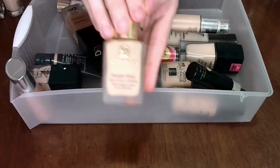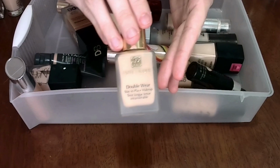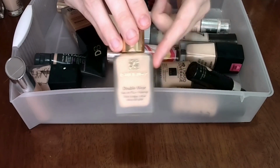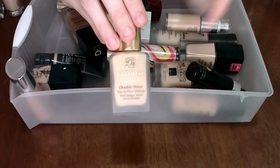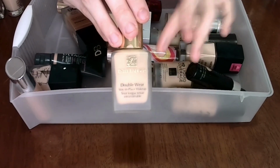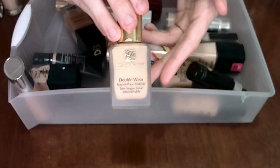Similarly, Estee Lauder Double Wear, perfect event foundation. This is like freaking shellac paint for your face. This will not budge once it is down. I wear this to concerts, out in the sun, out and doing whatever at events. This will not ever budge ever, and the coverage is incredible. So obviously an old classic.